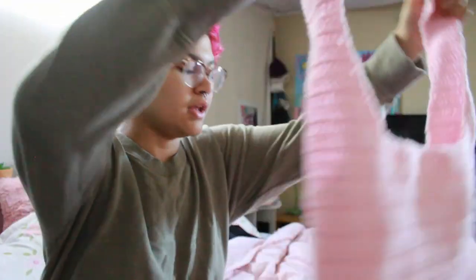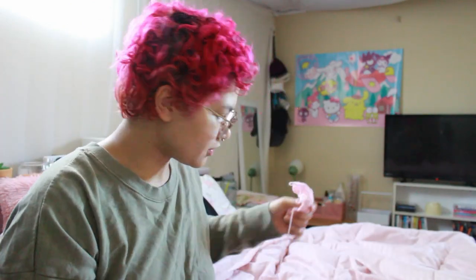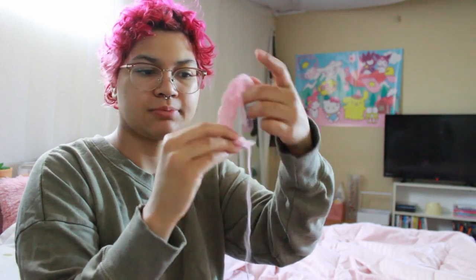All right, last day that I have to work on this stuff. Pretty much I am at the end. So I have finished the base of the bag, and I've made the pieces to put on there for the bow. I made a little loop and the little hanging off pieces. And so I'm just going to put a little piece around them and sew it together, and then tuck in all my ends.